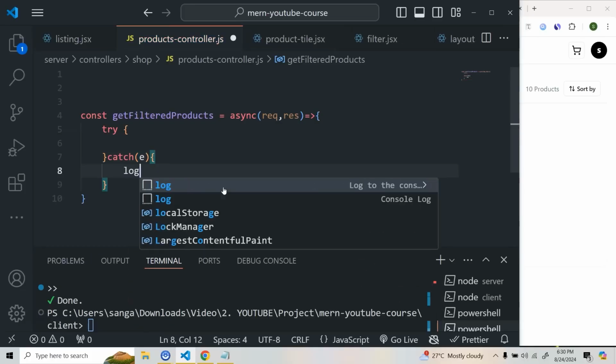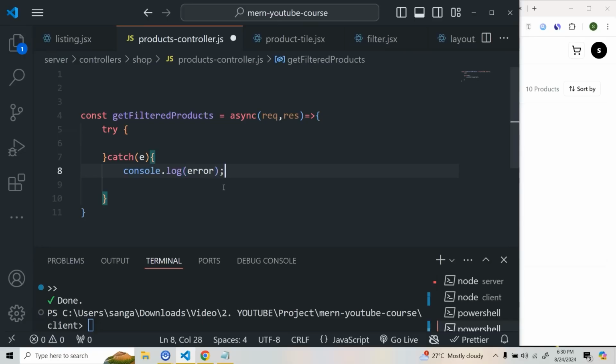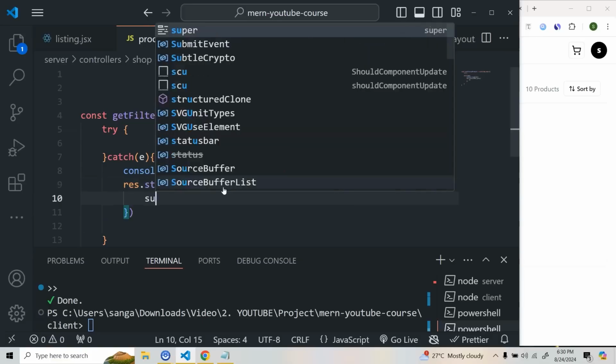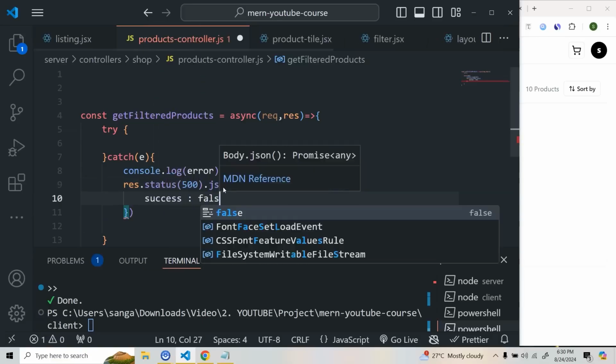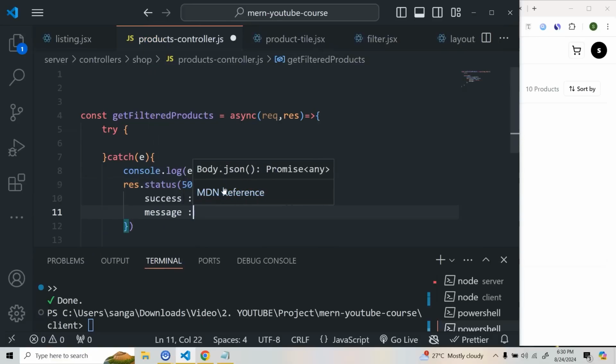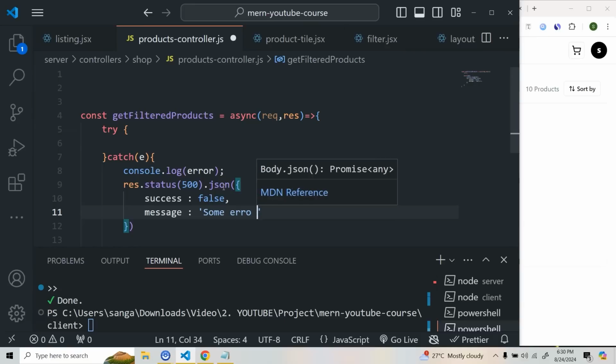So we'll log this error first, and we are going to do a res.status of 500.json. So we'll do success will be false and message will be some error occurred.